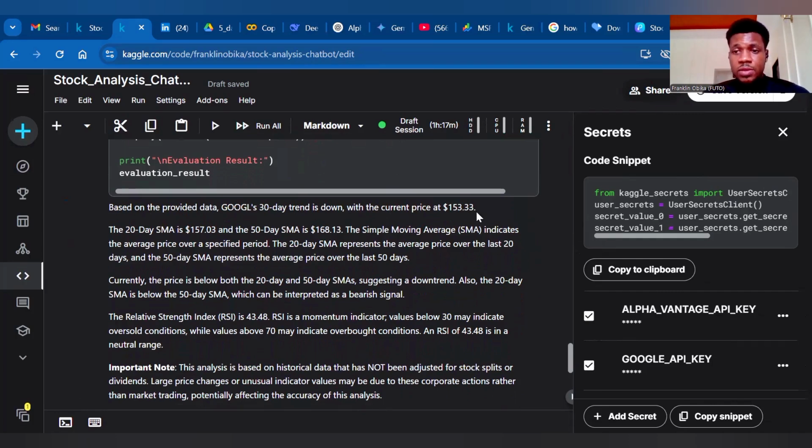So you can see how different it is from the non-fine-tuned model, which doesn't have access to real-time financial data and stock data. I think the Gemini model that is not fine-tuned has data as of 2023, and beyond 2023 it doesn't have any data that it can work with.